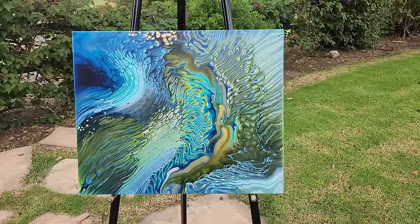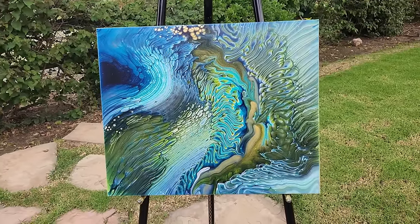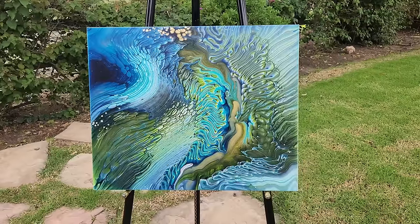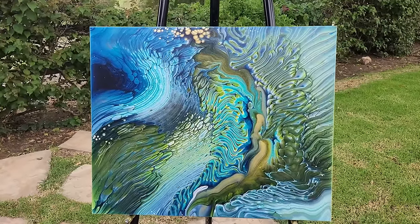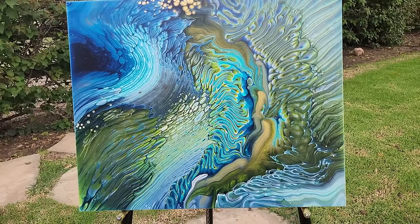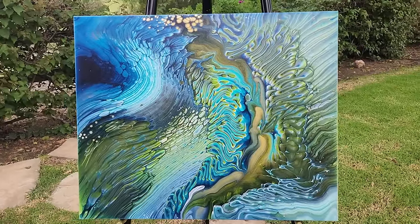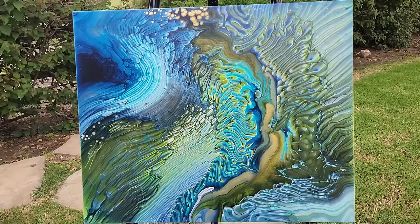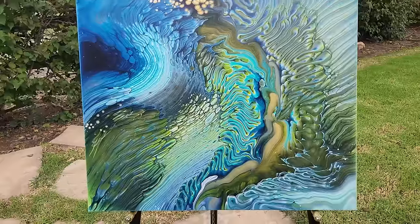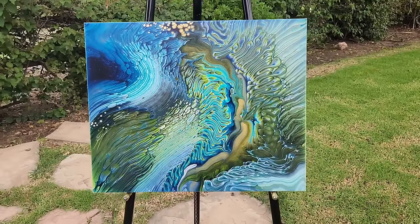Okay, so this is a couple days later and it's dry now. Sorry, it looks like it's about to start raining. We don't have any sun, but I wanted to show you guys outside in natural light. This one came out really, really neat. This was the Prussian blue and that Amsterdam greenish blue, the iridescent one, and green gold and white and 24 karat gold. And it came out so pretty. I'm so pleased with this one.